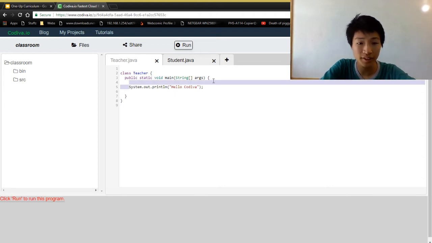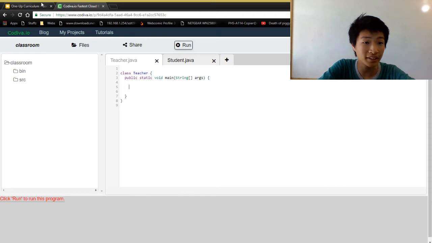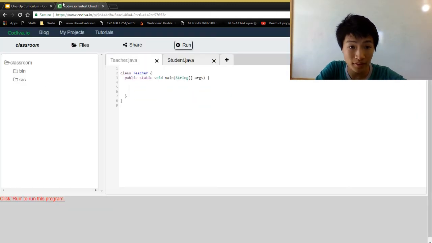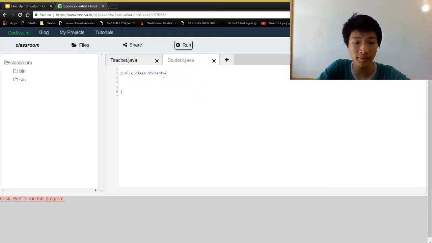So let's create, again, what is it? Two variables, right? We're going to give it a variable string name and integer grade. We're not going to worry about point whatever percents.